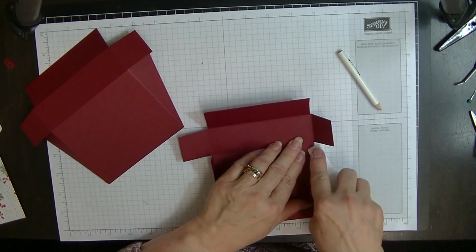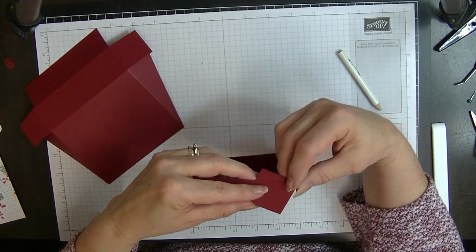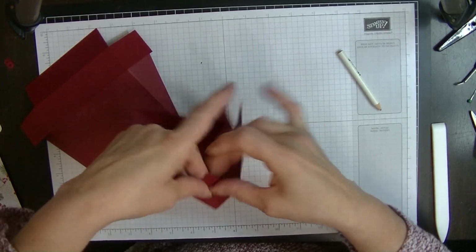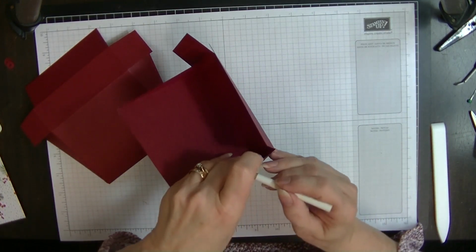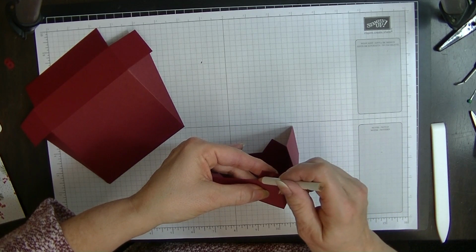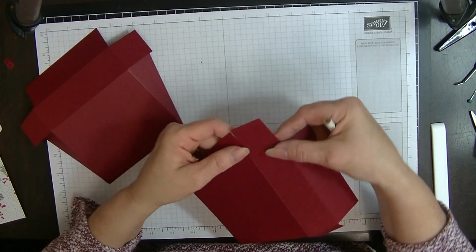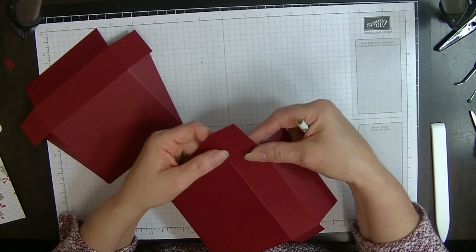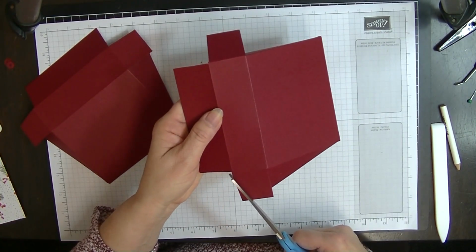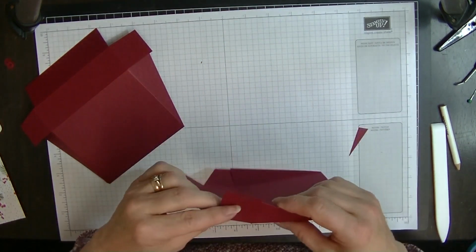Okay, so once we've done that, what we're going to do next is we're actually going to just bring this in like so, and we're going to just put that up to the edge like it should be, nice and square on that edge, and we're just going to draw a line. I don't know, you can't see what I'm doing off here. Let me pop that up. Draw a line along that edge there, like so. Can you see that on there? Yes. And then we're going to trim that piece away. Like so. And then we're going to do exactly the same on the other side.